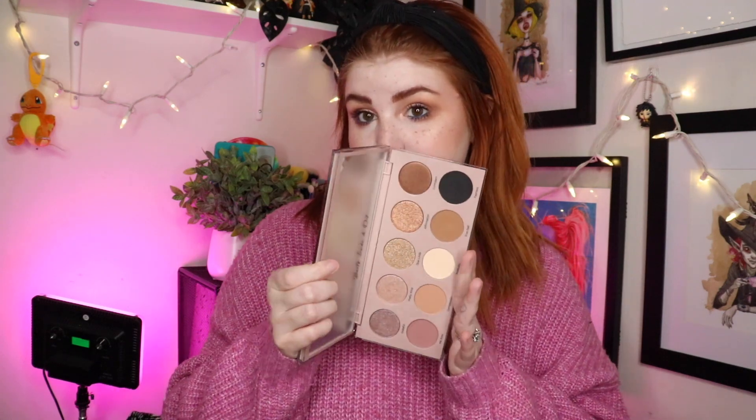Let me wrap up my final thoughts on everything I tried. Starting with products not in the Boxycharm: love this foundation. The NYX concealer — just no. I'll give it another try with a different foundation, but these two together are a hard no for me. The Smashbox face palette I love — I'm excited to try the other ones. The lip oil: not that hydrating, the color is so-so. The setting spray is not bad — my face feels a little refreshed and it did help on dry patches, but the spray is a little too intense.